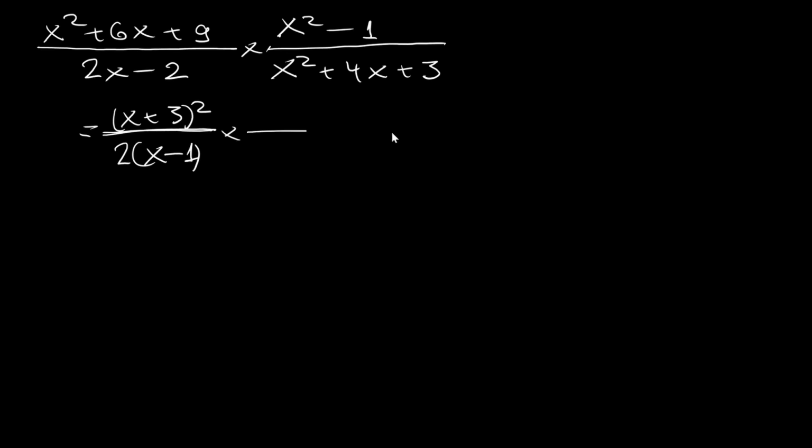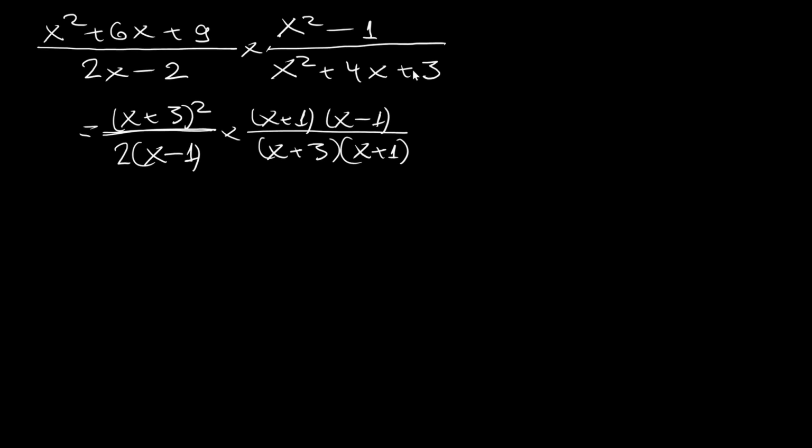Let's do the second fraction now. We have x squared minus 1, which is x plus 1 times x minus 1. And in the denominator, we have our brackets. This time we have just x squared, which is simple. We write down xx. Now we need two numbers, the product of which is 3 and the sum of which is 4. And we can simply write down plus 3 and plus 1 here. And you can check, we have x squared, we have 3x plus x, which is 4x, and then we have 3 times 1, which is 3.